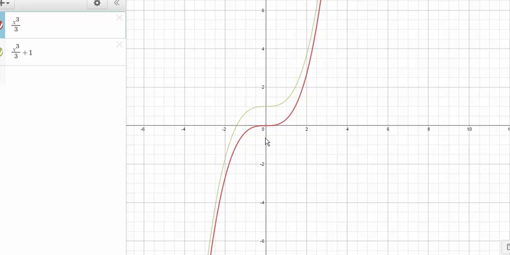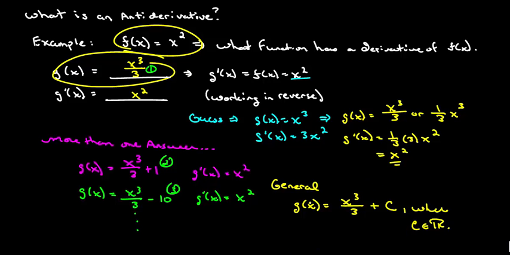So by adding a constant or subtracting a constant from the end, we're just raising the function up or down. Okay, so we're shifting it. Does that change the slope of the tangent line? Certainly not. So that's why all of these have derivatives that are x squared, because x squared is the slope of the tangent line, and the slope of the tangent line doesn't change by just shifting up a unit or down a unit.